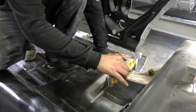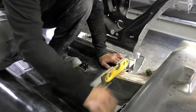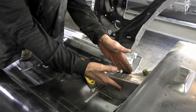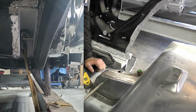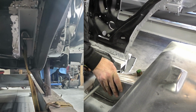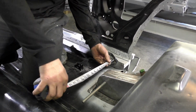So, you can see I can move this bracket and there's some deviation in the bracket, right there we're actually even more perfect. But what we're trying to do, we pulled this bar down, twisting this top around, and how I did that, I put a ratchet strap underneath this car and I cranked down on it. So I'm hoping when I weld this in place, all the heat's gonna settle this bracket, and again, we should be good to go.